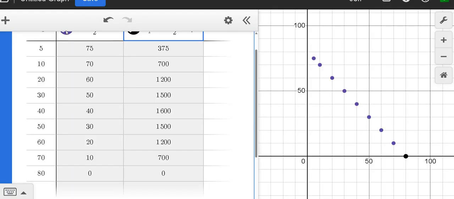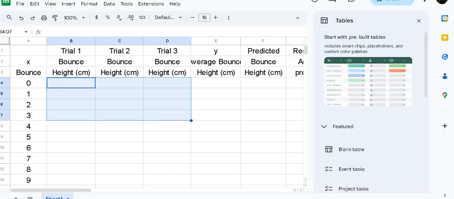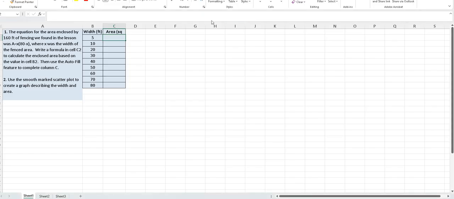Let's see. No, I don't want that one. I want this one. Oh, sorry, I want the tech assignment. So we've got the width. The area is just going to be the length times the width.